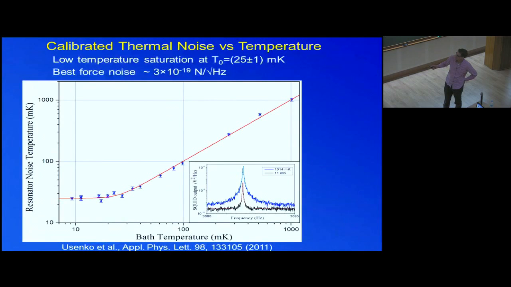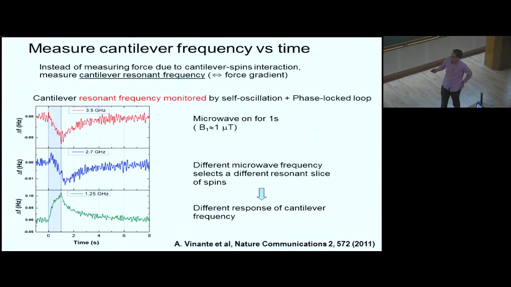So our best force noise is 0.3. And I'll come back to that later. And what we then do for a living on this experiment, we radiate 3.5 gigahertz or 1.25 gigahertz. And we remove some of the magnetization from our sample. If this magnetization is gone, then we have a change in the resonance frequency of the cantilever. And then after a while, this magnetization is restored again. So we do all kinds of magnetic experiments.